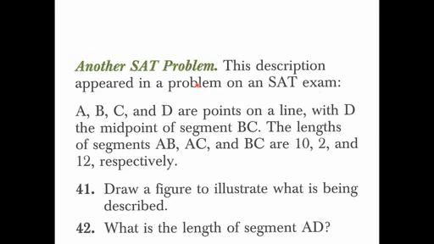Here's a fun SAT problem. A, B, C, and D are points on a line with D the midpoint of segment BC, there's a given. The lengths of the segments are as follows. AB is 10, AC is 2, BC is 12. Draw a figure to illustrate what is being described, and then what is the length of segment AD?